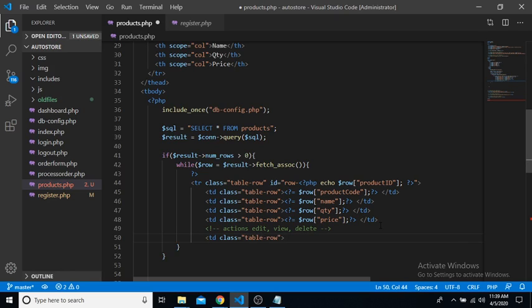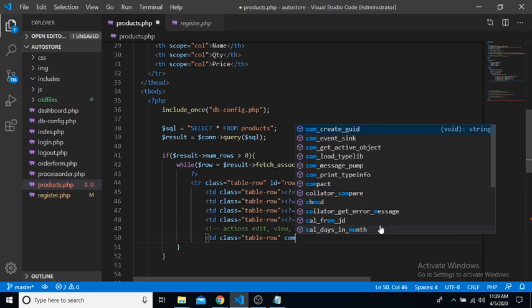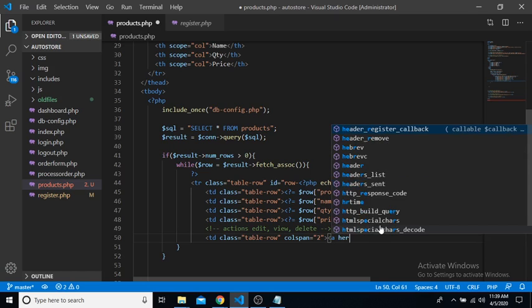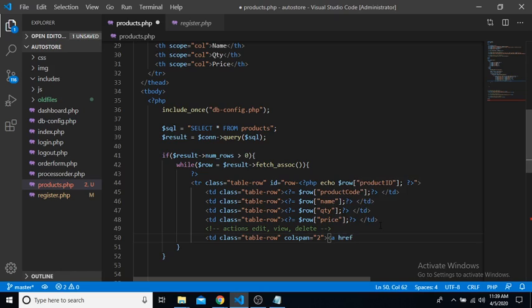And let us give it a colspan of 2, just to give it a little more room. And here we're going to have our links. So we're going to have our href, and the first one will be edit.